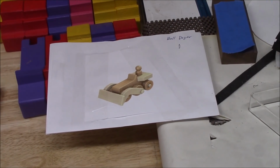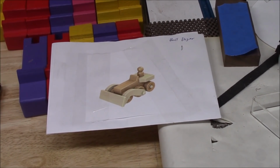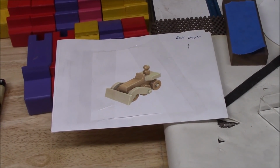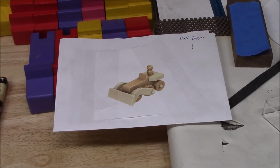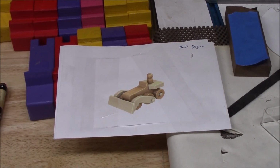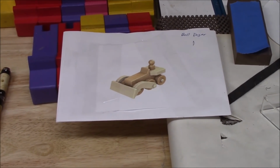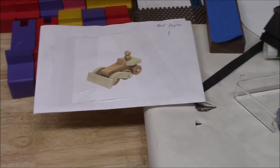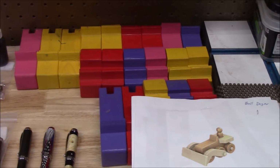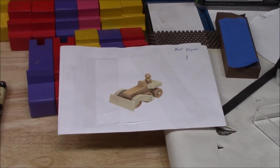for this bulldozer. Again, the body will be one of those colors, but the little platform where the driver sits and the arms and the grading portion, that'll be some kind of a hardwood. And it kind of makes them look more expensive and makes it look like they're fancier than they really are. But they look nice and they sell. So that's still on the agenda, to cut out the accent pieces. I've got all the bodies painted, all the holes drilled, ready to accept the accent pieces, which now have to be cut on the scroll saw.